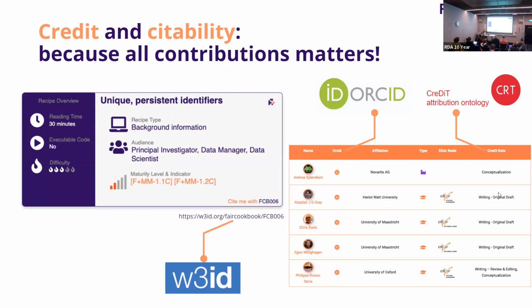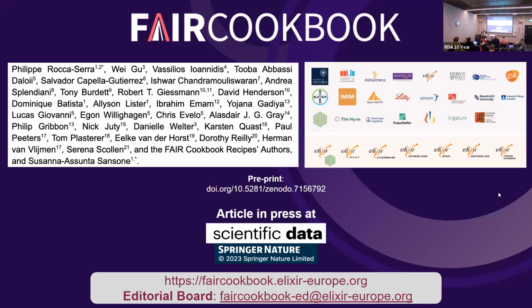And a couple of slides and then I'm done, because we want to encourage contribution. This is not something that one organization, one group can actually do and sustain. It's a collaborative thing. So we want to encourage contribution. That's why we made sure that each recipe is citable, and also each author is identified with their ORCID, and that we use the CRediT ontology for tagging their contribution. So it's not just about making the content FAIR itself, but encouraging participation and, like I say, contribution. This is the final slide to acknowledge the people that have built the resource, and the preprint gives you more information about it. Thank you.